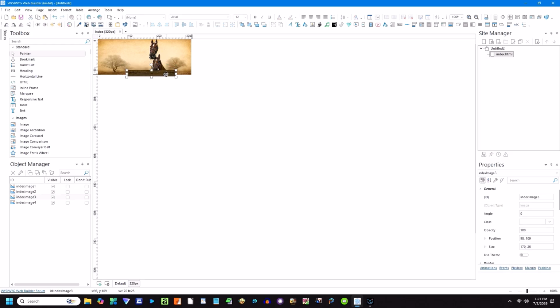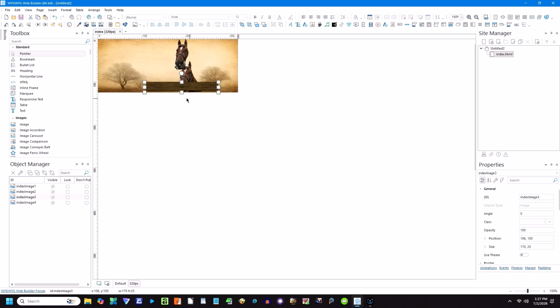You'll notice that whenever you go to resize some things, it does not affect the primary page, but when you come back to the mobile page and you resize some of the other items and you go back to your desktop page, you're going to notice that it is also resized on the desktop page. That is a quirk of what they call cascading style sheets. Basically, just keep in mind, the object that you need to resize, just copy, and don't forget Control-C is for copy, Control-V as in Victor is for paste, and if you want to highlight everything to be copied, it's Control-A. So just remember those three items.